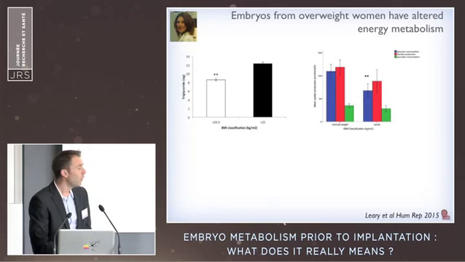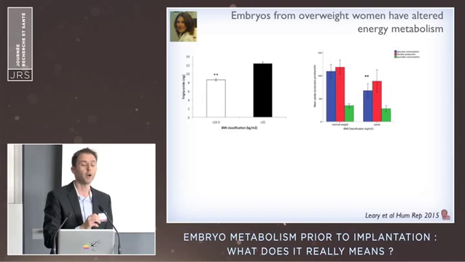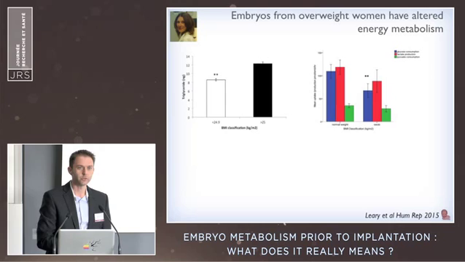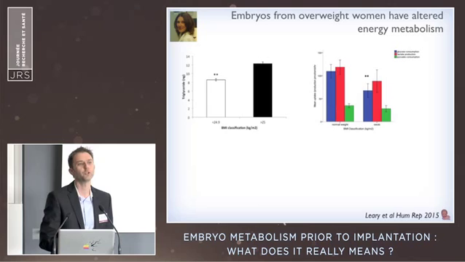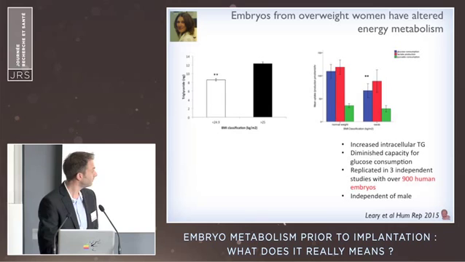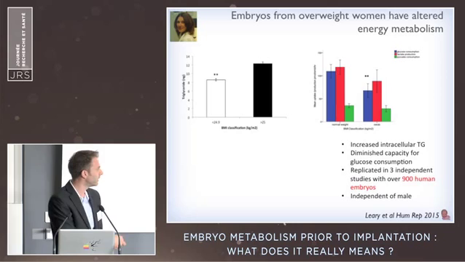When we looked at metabolism, blastocysts from overweight women's eggs contain significantly more fat — their embryos are fatter — and they consume significantly less glucose. There is a real change in the metabolic profile just because the woman was overweight. We saw differences in cell counts and a reduction in trophectoderm number in embryos from overweight and obese women. We have now replicated this in three independent studies using over 900 human embryos donated to research, and verified this is independent of the male.